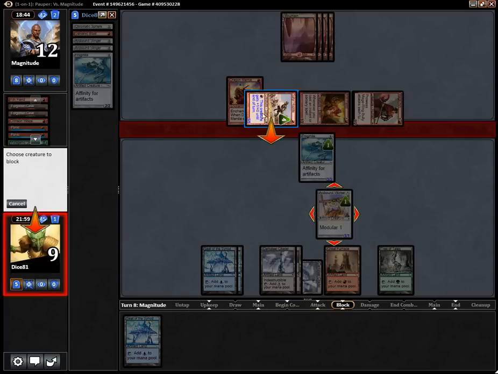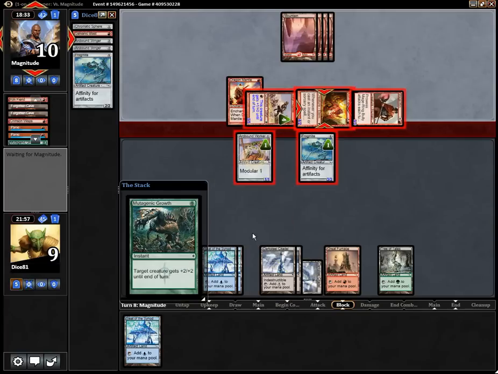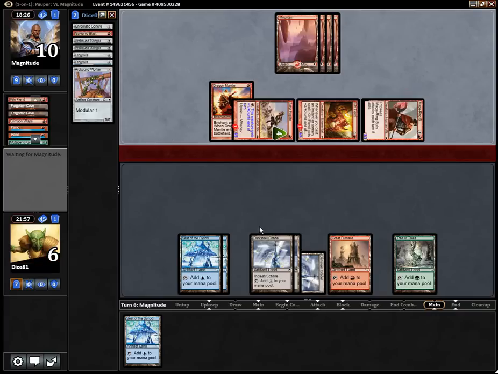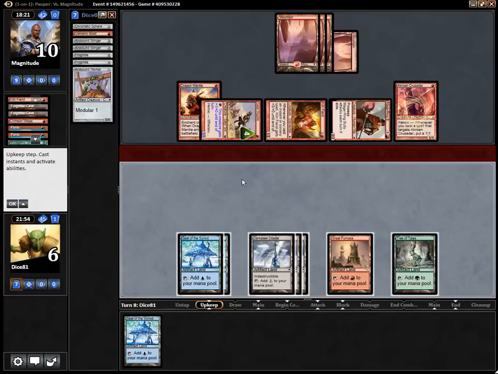So I practically have to block like this. Otherwise, I'm dead. And I'm pretty sure I'm dead anyway. Yeah, another Mutagenic Growth. So his deck works, mine doesn't. Is there hope? This thing alone is killing me. No, there is no hope, no matter what I draw.